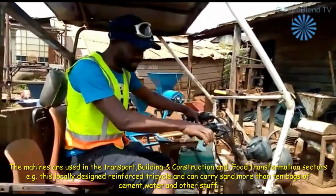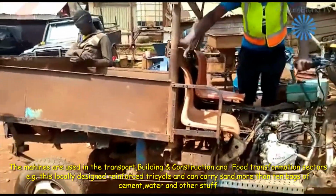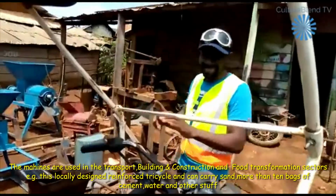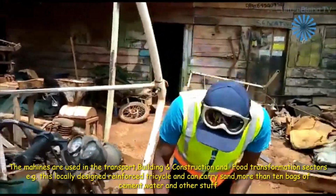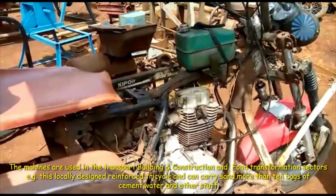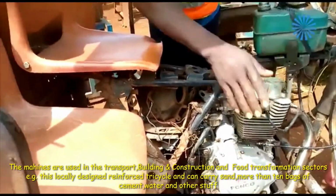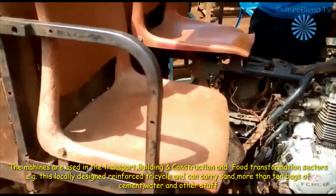Here you can see this tricycle. I saw a Chinese one coming up with this tricycle, so I had to come up with my own. Here you can see all of these irons here. As I said earlier, any little iron always has something to do for me. You can see this frame, this chassis, I'm the one who designed everything from scratch to finish. So I came up with this tricycle, and it is stronger, even more than the one you see in the market. I bought this engine from the market, and I came out with this design as you can see. I've designed this tricycle from scratch.